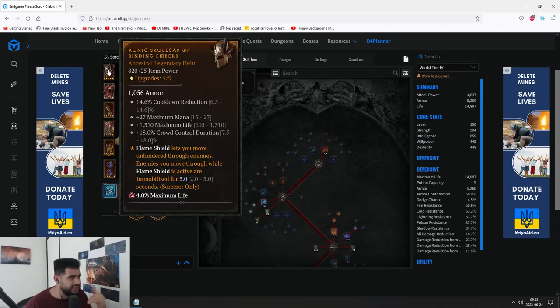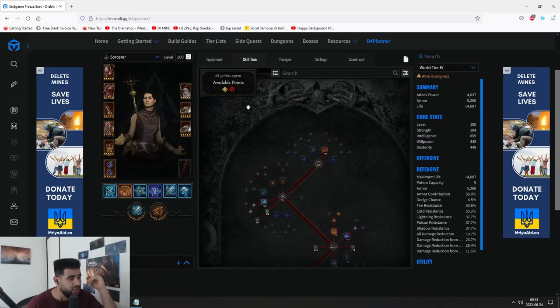So, I already have a video where I explain why I think these items are the best and why I think these stats are the best. But real quick, this is what I'm going for. Generally speaking, when you're trying to push these higher nightmare dungeons, the mobs are going to be 40 levels, 50 levels even higher than you. So armor really falls off as a stat. Now, armor against mobs of the same level as you is going to be the absolute best defensive stat in the game. So it depends on what kind of content you're going to be doing.